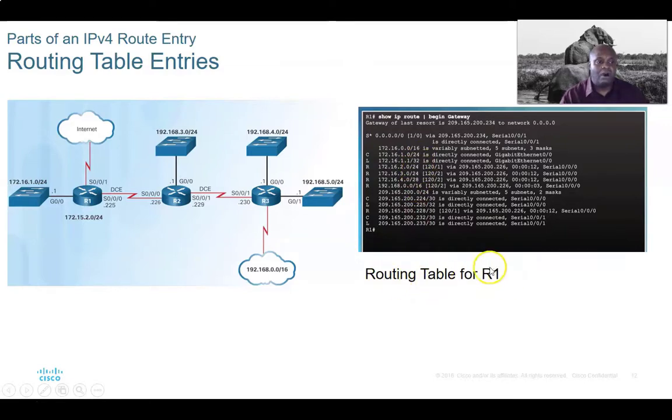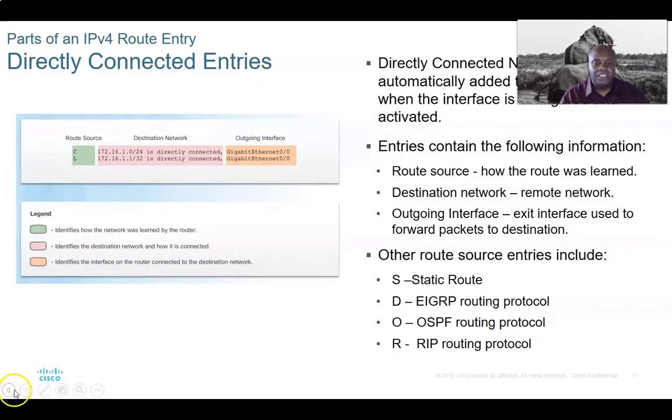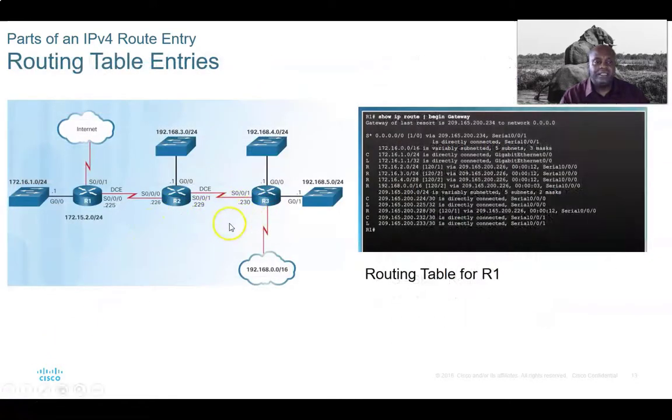Say routing table for R1. So as you can see, you're looking at this router here, you're looking at this router here, and you see the connection that these routers are making. So this is a command you should know. Show IP route with the pipe command in there, begin gateway. Now if you're using Packet Tracer, of course you can't use the pipe command, but if you're on any of the NetLabs and stuff, you should be able to use the pipe command just to show your routing table. Okay, moving on.